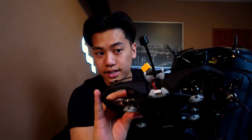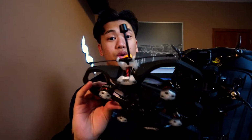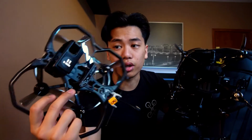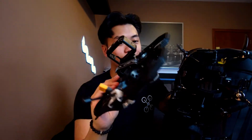And the back of the quad, instead of it being SMA, it's now a long UFL cable into a strong plastic straw, which should make it a little bit more durable. But so far this quad has been really nice. This will basically be for those days where I want to fly around people for a shot, and I don't want to hurt anyone or scare anyone with these big open props or spinning knives, right? I can fly indoors, outdoors. It's just super versatile, so I'm really happy with this. iFlight, you guys killed it with this one.